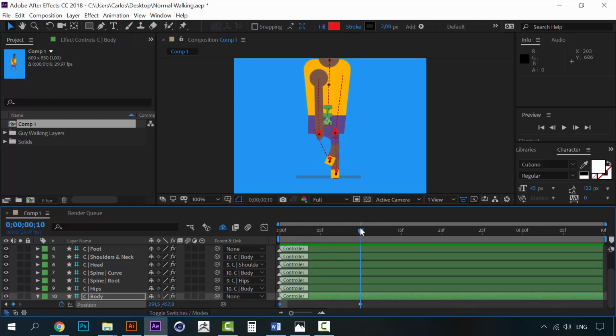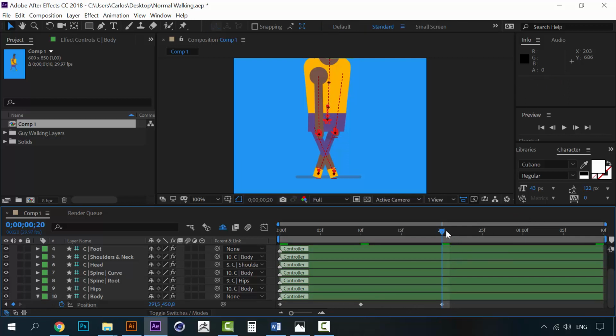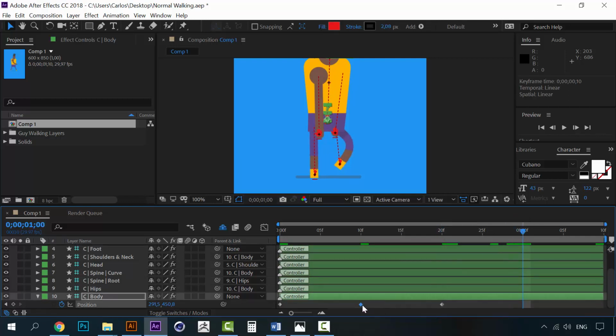on this point. So 10 frames later, we repeat the same. Then we repeat this one, and the last keyframe should be the first one. So we will have something like this.